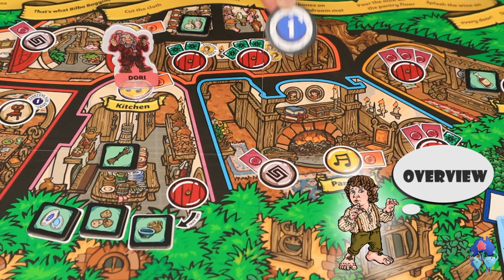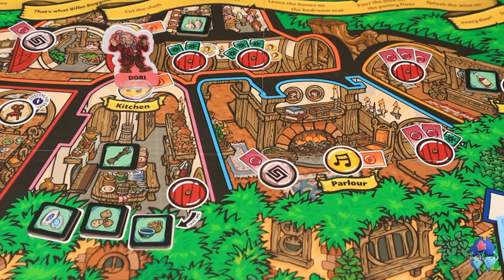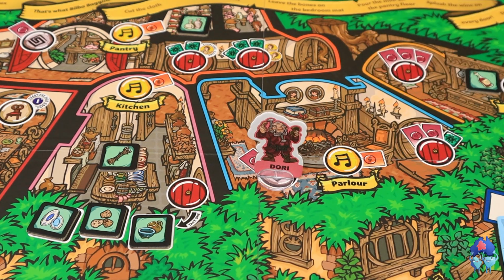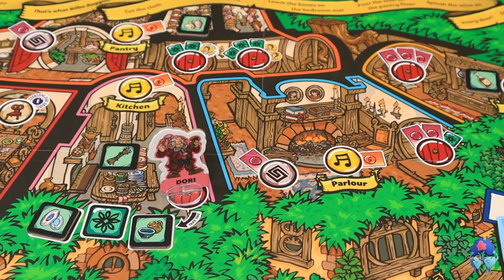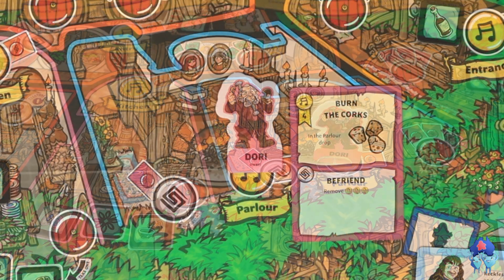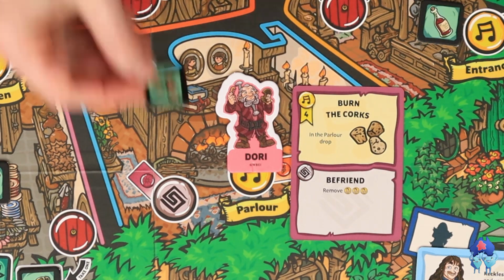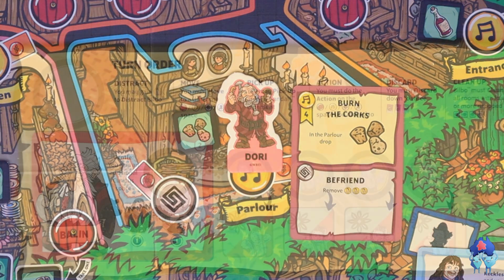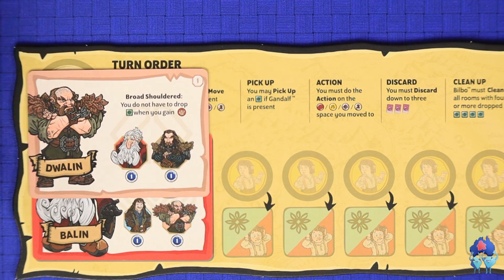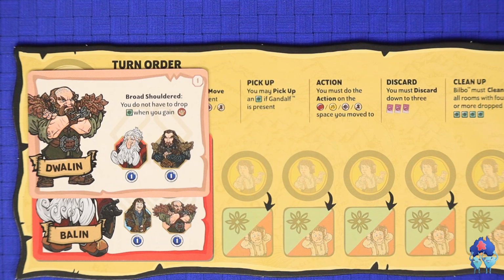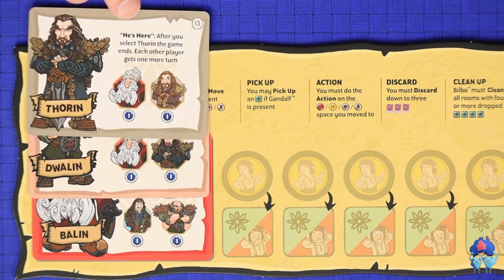The aim of the game is to earn points, and points are gained in 2 main ways. The first is by recreating the dwarves' song. Players must move their dwarves around to gain cards, gain items, and sing the song. This requires playing a card in its matching room and dropping its matching item. The second is to collect sets of matching dwarves, as each dwarf has 2 friends which will score extra points if you collect them all.